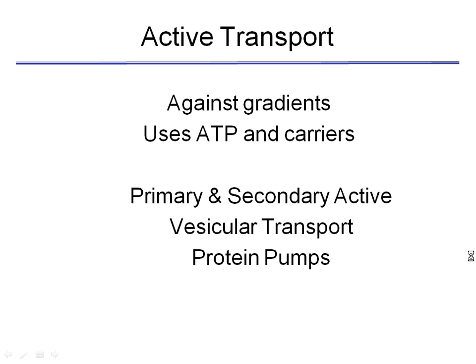All right, the other side of the story. Let's say a cell has to move a lot of something, or something that's really, really big, or it has to move something against a gradient from low to high. It wants to stockpile. In any of those cases, it's forced to use active transport.